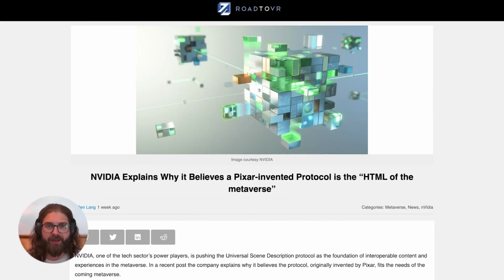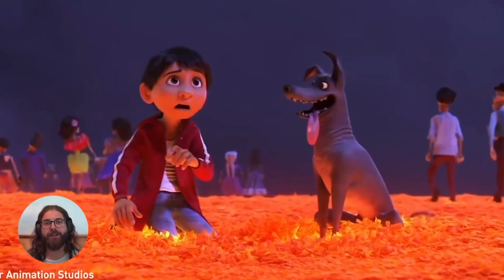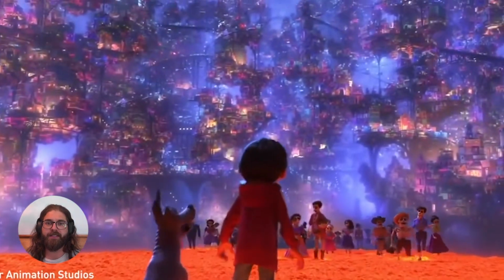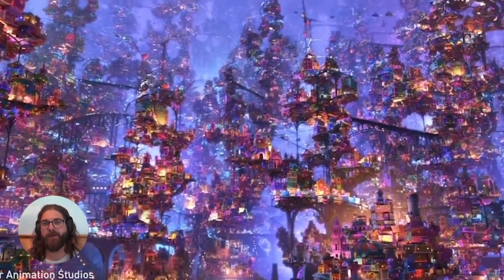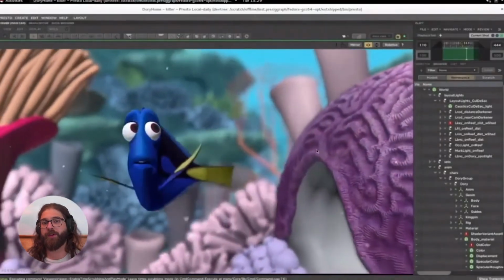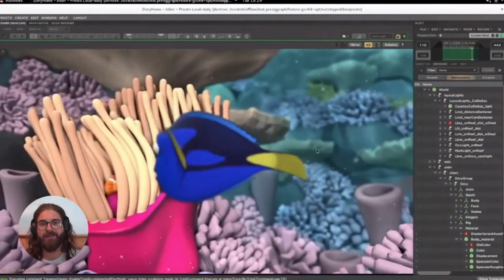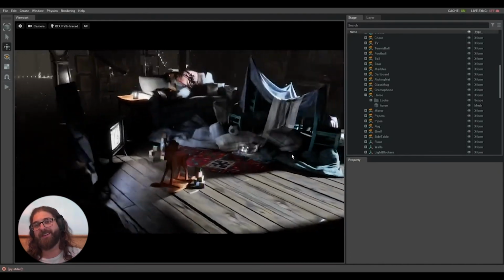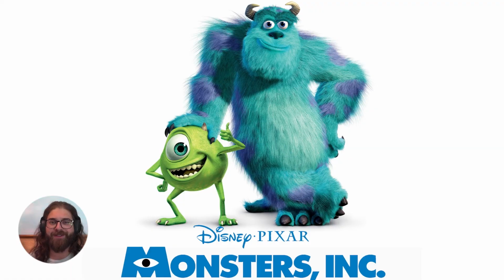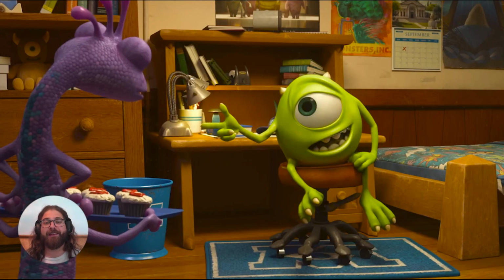Secondarily, NVIDIA has come out talking about Pixar's protocol for describing 3D environments. So basically, from what I learned in this Road to VR article, Pixar a while back created a protocol for easily explaining what is inside or what is a virtual environment. So I would assume that they're using this when they're creating a movie. They can say, okay, this is a room that has X, Y, and Z inside of it. It is, let's say, so-and-so's room, like Monsters Inc., maybe it's Mike Wazowski's room, something along those lines.